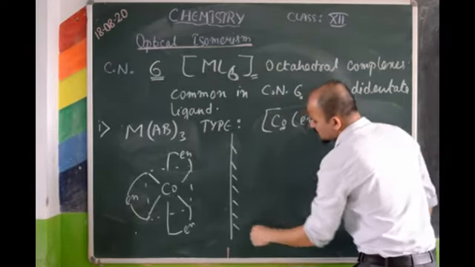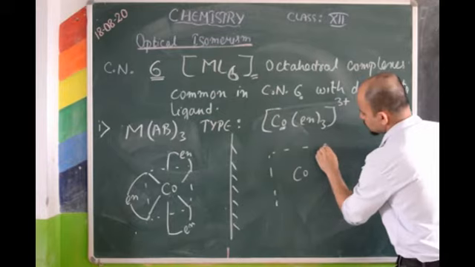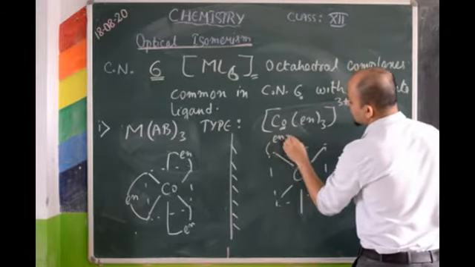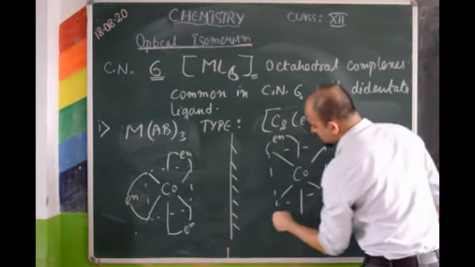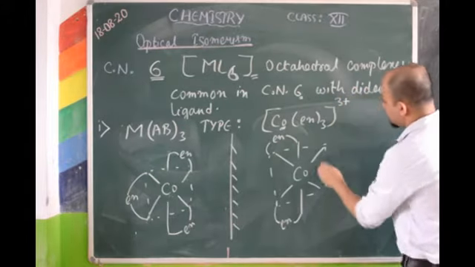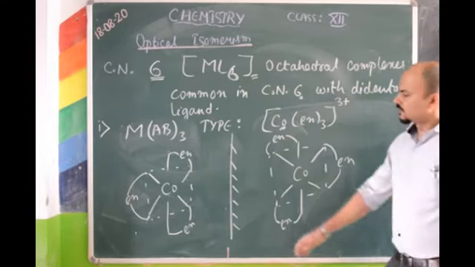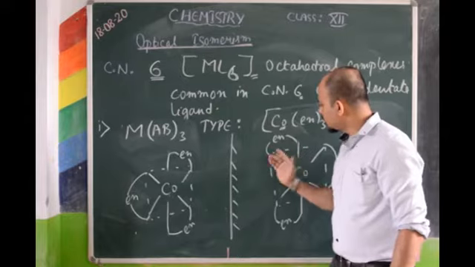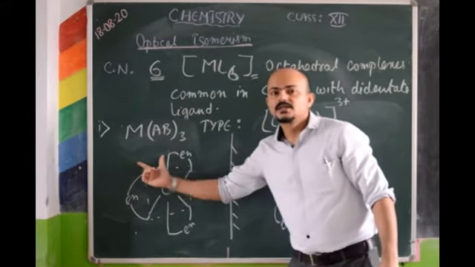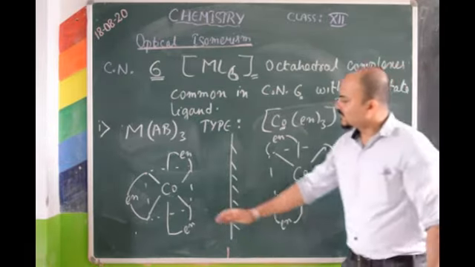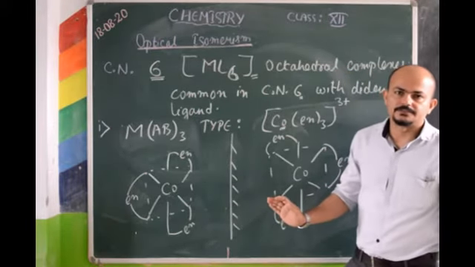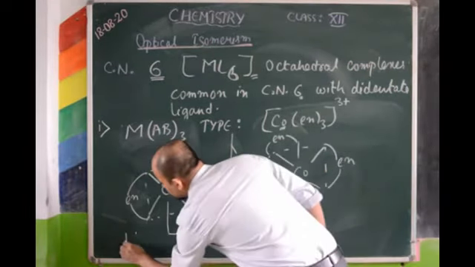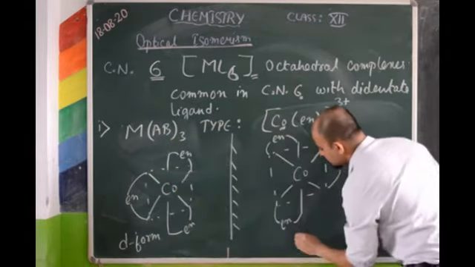Now, if you draw its mirror image, you will be having this En group. This is ethylene diamine. Please don't forget. And this En is nearest to the mirror. Therefore, this En will be present here, and this En, ethylene diamine, will be present over here. So these 2 are what? Mirror images. Try overlapping them. Then they are not. You can see that this En is present this side, so it will be present here. That means it won't be superimposable. Now, if they are not superimposable, then they show what? Optical isomerism. These two are the optical isomers of this molecular formula, and this is the D form, and this is the L form.